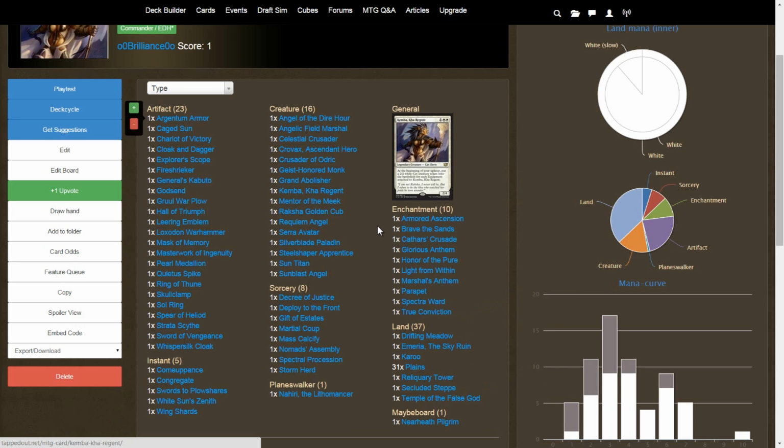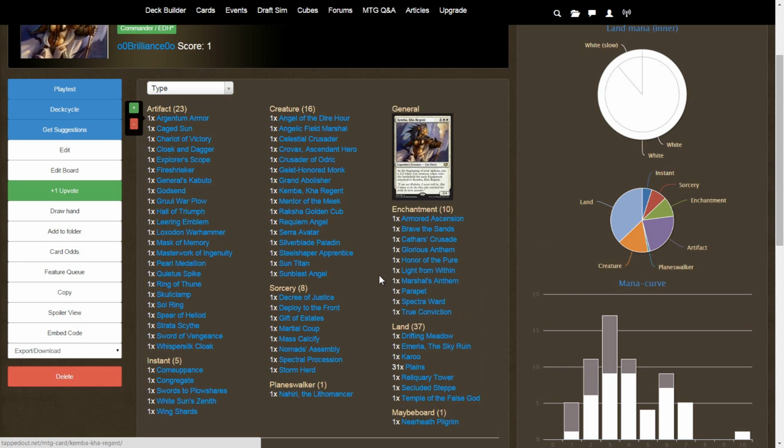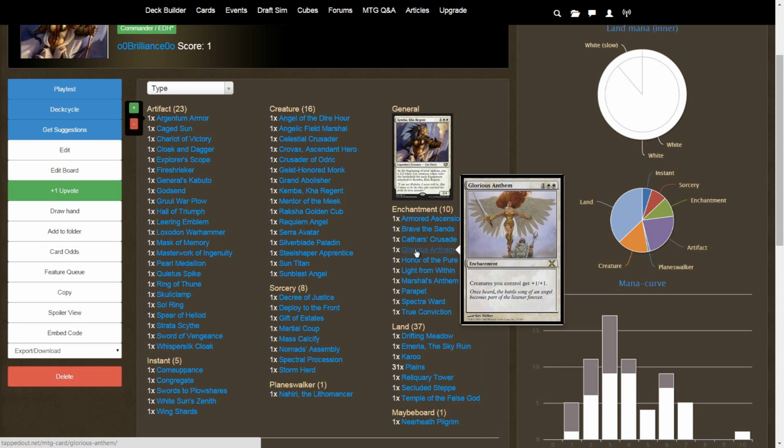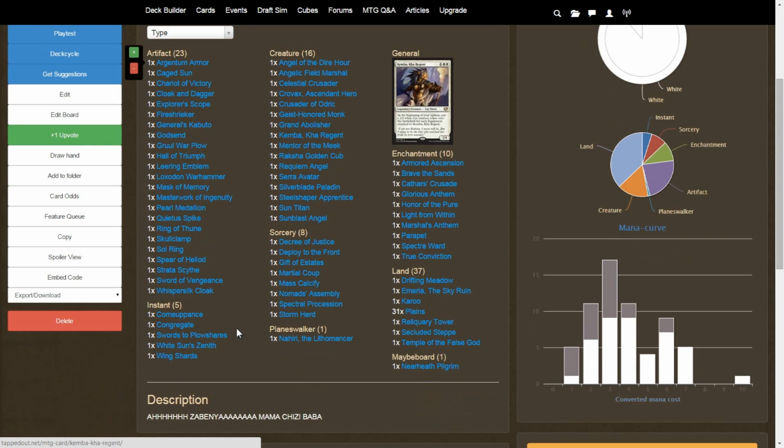So anyway, not including stuff like Brave the Sands and True Conviction, there are 11 cards like Glorious Anthem that will give +1/+1. There's something like Spirit of Helia, there's something like Howl of Triumph. So there's 11 of those, which is pretty good. So you have an 11% chance of drawing one of those cards, which is definitely very good and definitely a huge help. And last of all, we've got a smattering of control, so to speak.